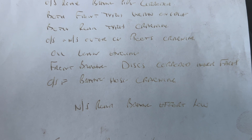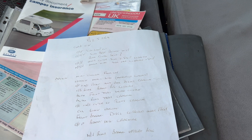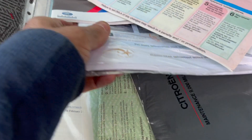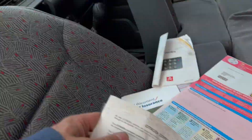Further advisories: front service disc corroded from being laid up, and offside front brake hose cracking — though the brakes were okay. To have all advisories done through a workshop you're probably looking at north of a thousand pounds, though someone could do a lot of it at home. It's actually only had two owners. We have the Northern Ireland logbook, one former keeper, and it's registered as a motor caravan for low insurance. There's a raft of paperwork, some invoices, insurance documents, and a fully stamped service book up to 99,000 miles — currently at 129,000, stamped to 2007.